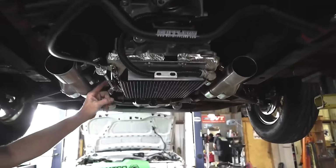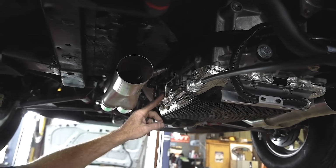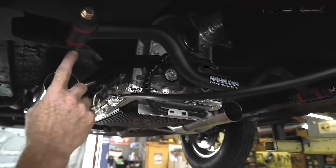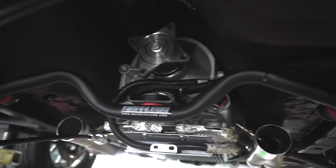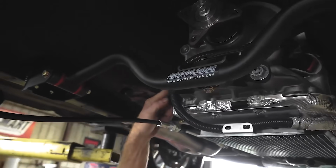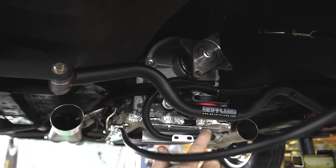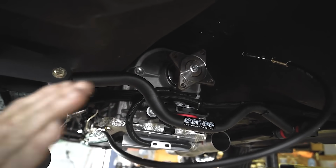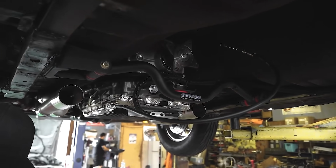We got the shifter bracket fabbed up from a 6R80 to a 10R80, so now we can use the shifter. Cable's here. Manny gets here with a seat, we can sit it in here, and he can tell us where he wants the shifter. We ran the trans lines like this so they don't interfere. It's nowhere near the transmission versus running it up and then over back there. I wanted it as far out of the way as possible.